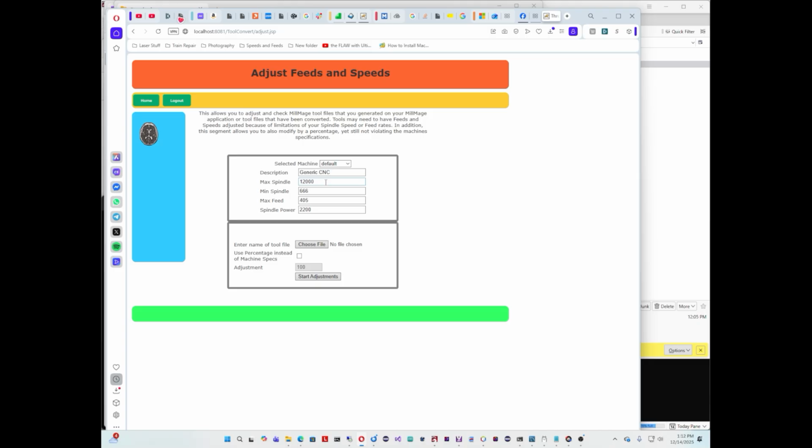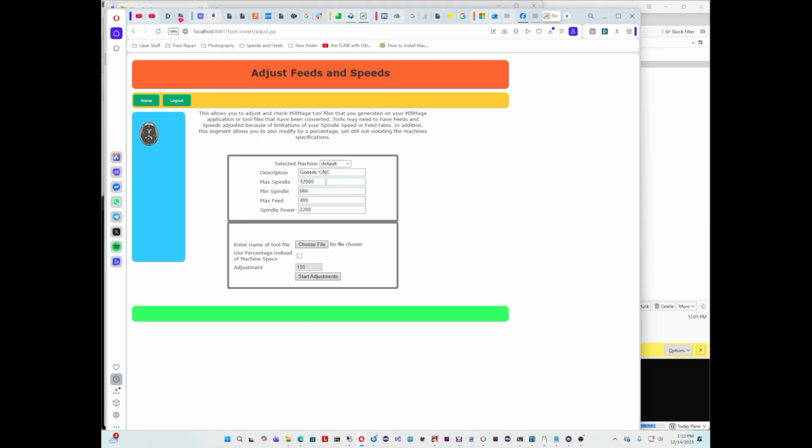So what we're doing is we're taking a file and comparing it against the machine that you specified. And once you specify what machine it is, you can then tell it to start adjustments. And what it will do is it goes through every single tool that's inside that file and will adjust it.